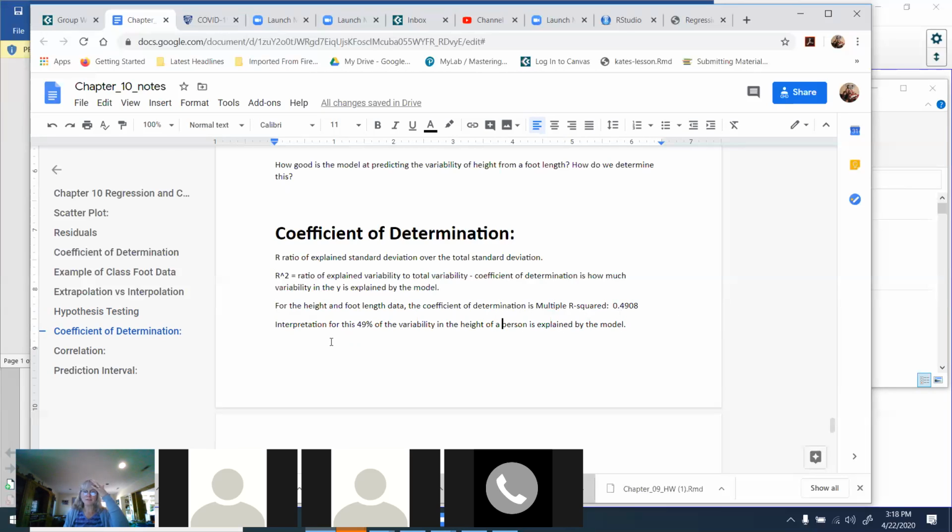And that's all it means. Is 49%, that's not bad. That means with about 49% of the time, I can actually tell you what somebody's height's going to be. Not really. I mean, like I said, it's not exactly what that means, but it just means I have a way of telling you how much variability is. It means that just if you tell me somebody's length of their foot, I can tell you their height, and I can give you a fairly good answer, I won't say confidence, because this isn't a confidence interval.